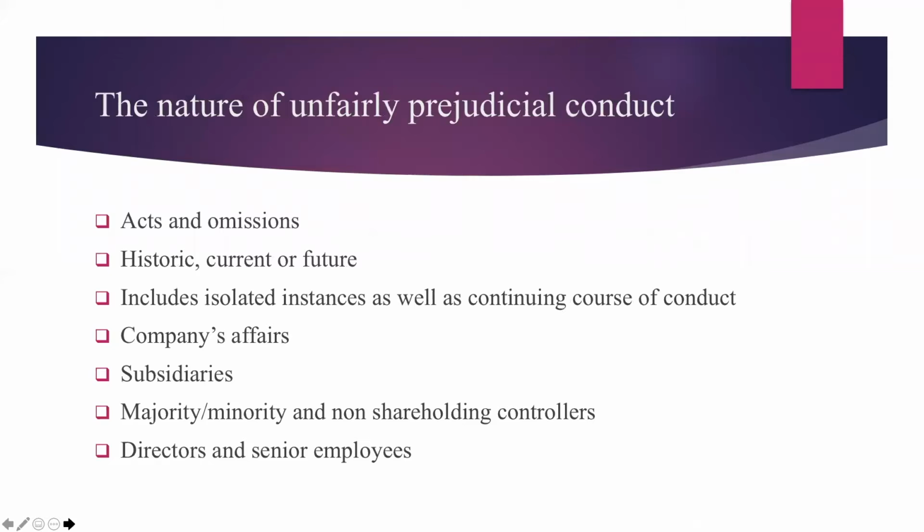As I said last week, it's clear from the terms of Section 994 itself that unfairly prejudicial conduct can take the form either of an act or of an omission. So, for example, Section 994 applies equally both to a positive act in the form, let's say, of a misappropriation of assets or business opportunities from the company, and also to an omission in the form of, let's say again, a failure to exploit a business opportunity that might otherwise have been available to the company and for the benefit of the company.